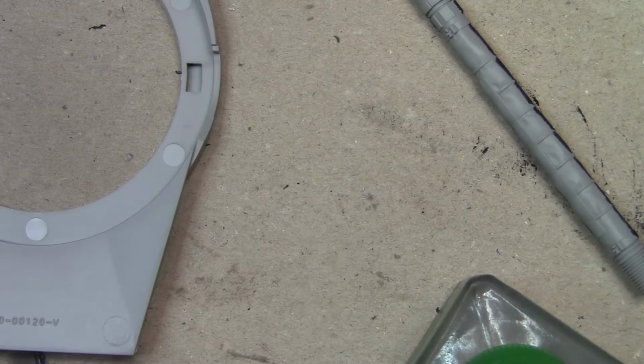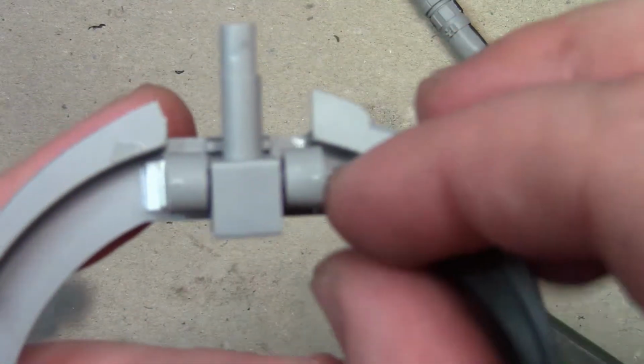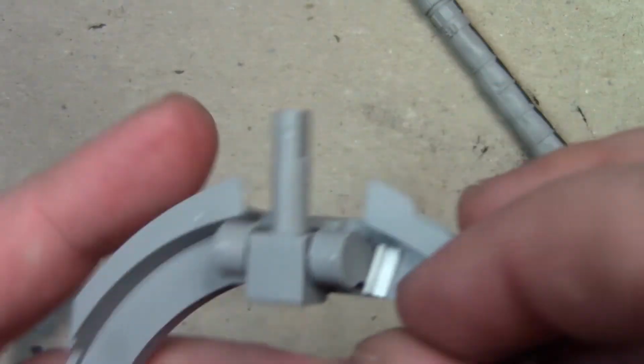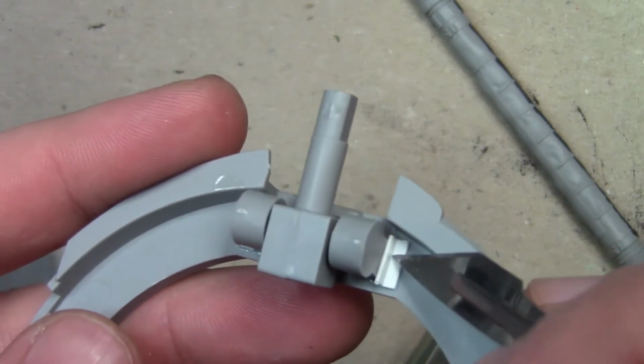Fingers. Just off screen, I'm making myself cringe, using a big sharp knife. It's literally just trim some to size. And for the life of me, I'm not too sure what size that is. So I've lost the original packaging. I've had it for years and years and years for this kind of thing.